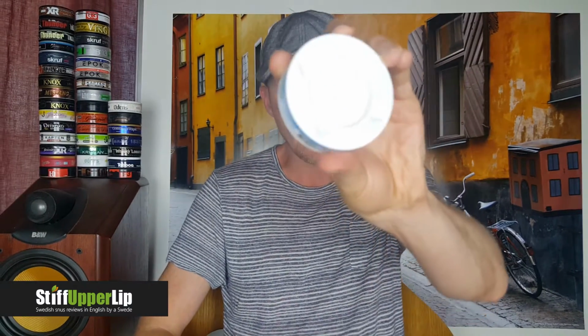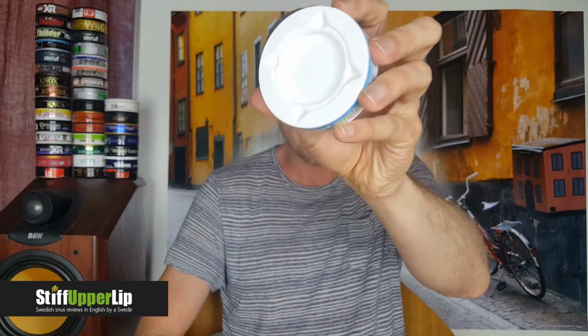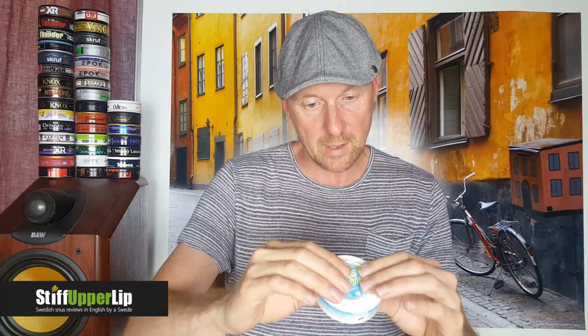Like with all the Gotlandssnus Jakobssons, regardless of brand, they have this catch lid that has a nautical theme, like a compass in there. See if you can see any of that. Relatively small catch lid, but it's quite deep. The statistics are pretty easy on all of these because the portions are full 1 gram portions. There are 20 portions in each can, and the nicotine is 10 milligrams per portion, which is a little bit more than a regular strength snus.